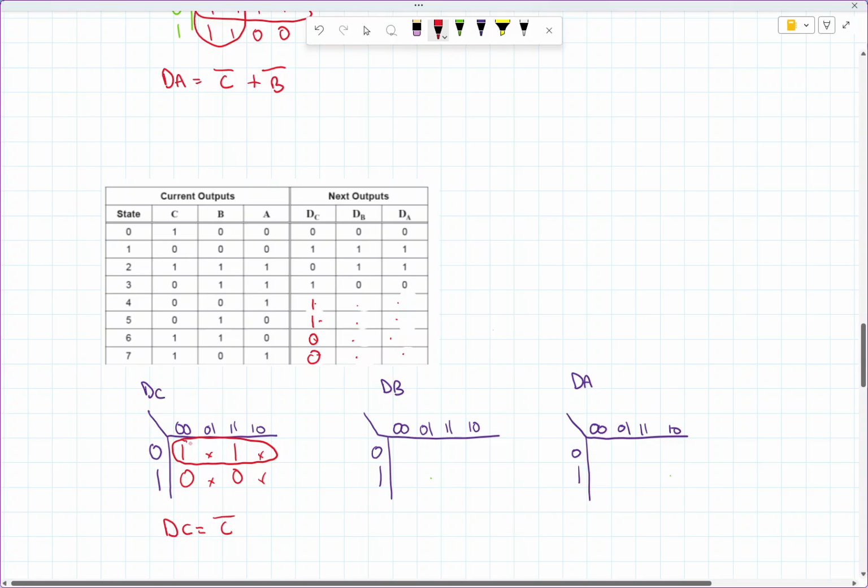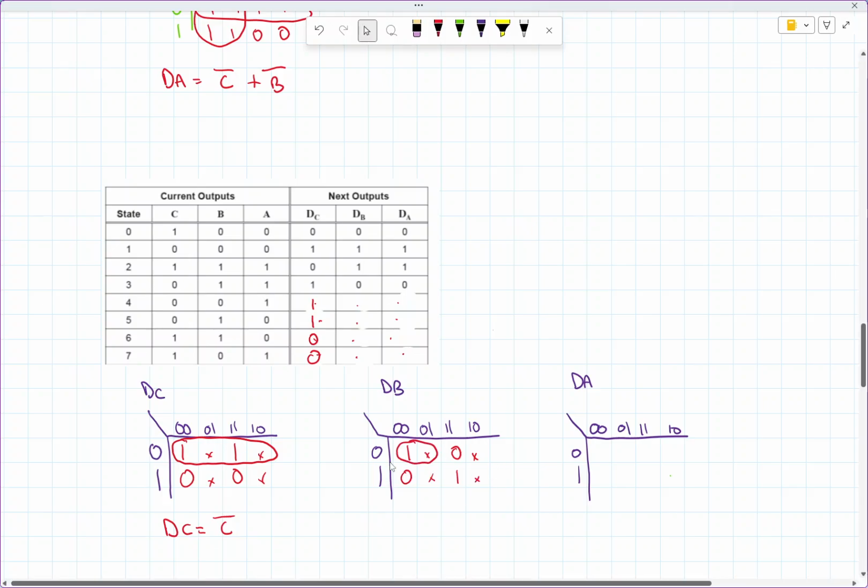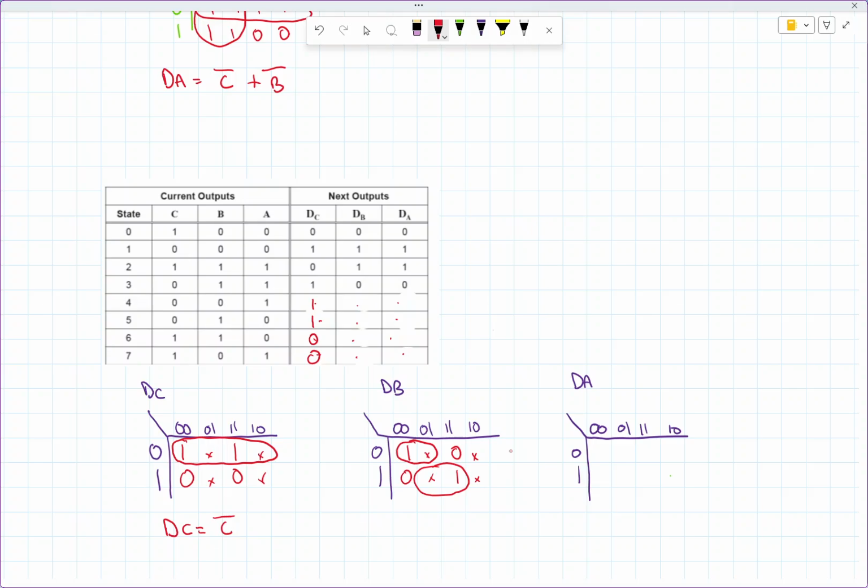These two don't work out quite as nice. So that's the information that we've got. We've got some don't cares. Now we've got a number of options here. I'm going to loop that one with that one, but I could quite easily wrap it around this way to that one, and this one here I'm going to loop around with that one. But I could, so I've got a number of options.